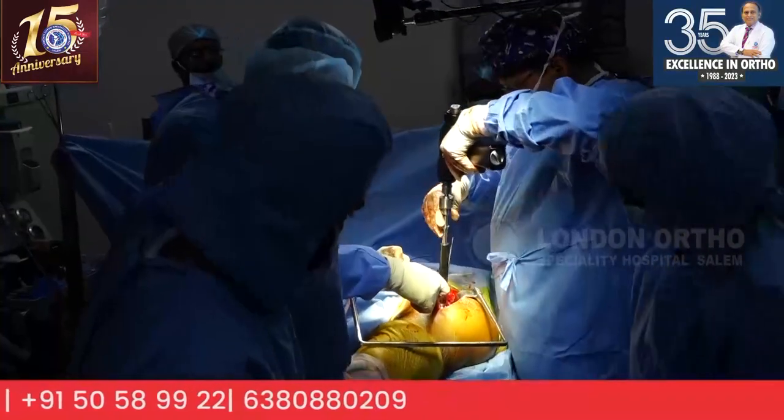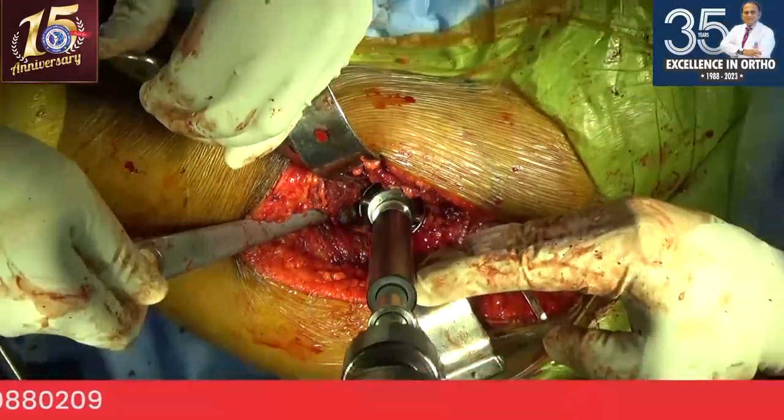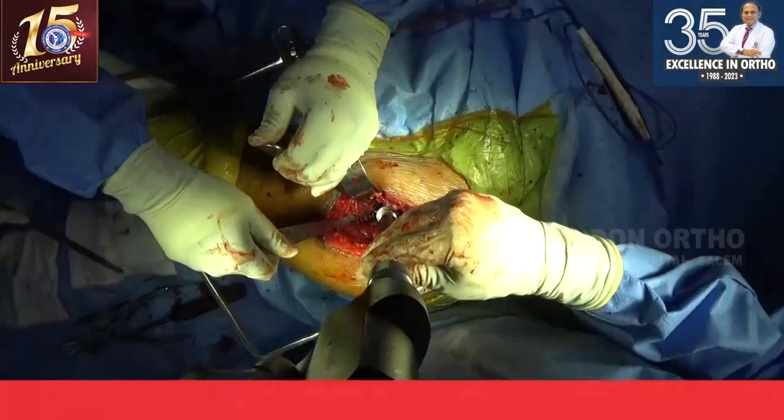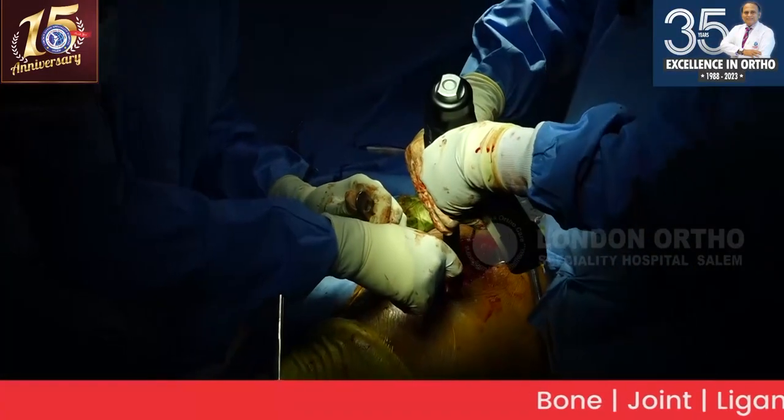So that's for the beginners. See, that goes parallel with my Steinmann pin. That's a neutral. From here, 10 to 15 degrees anteversion. That's the inclination. Okay.